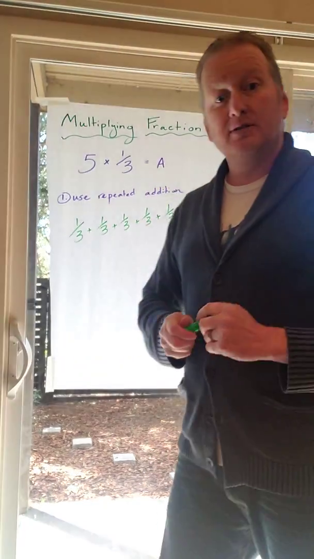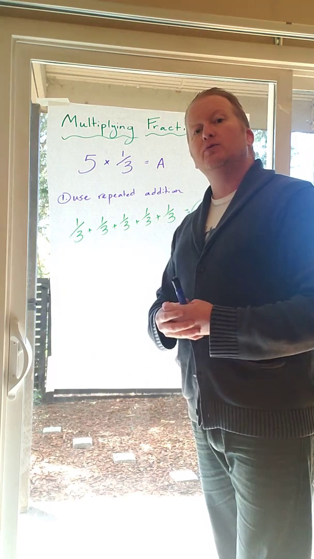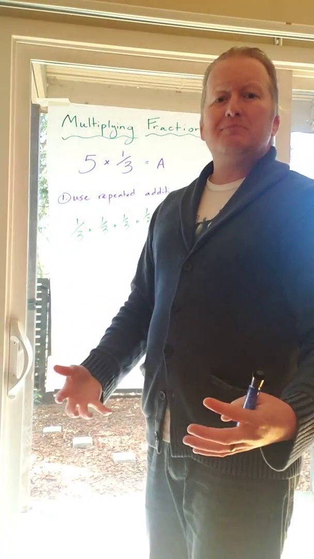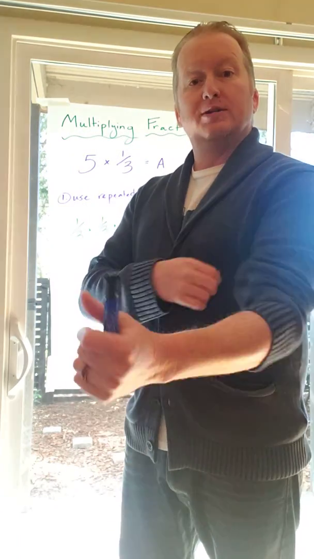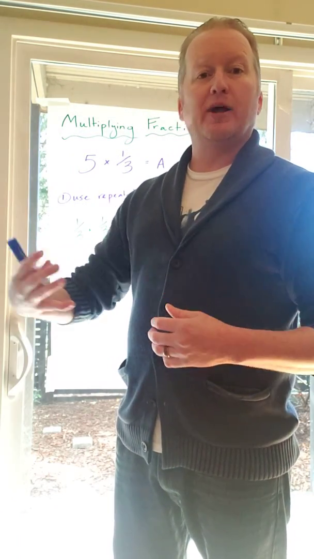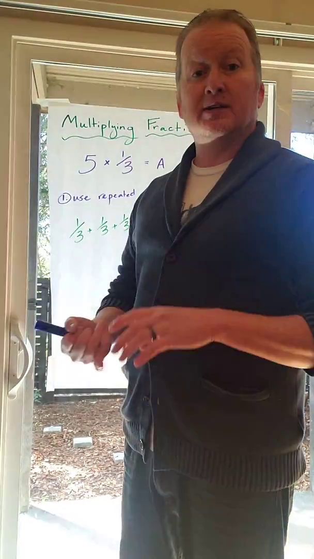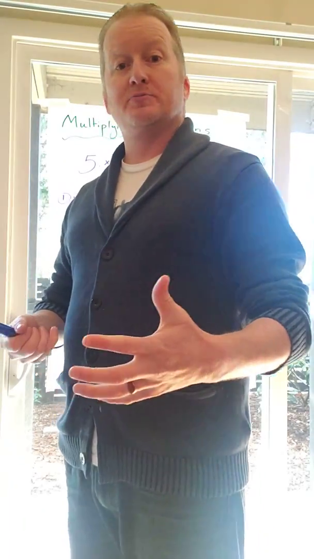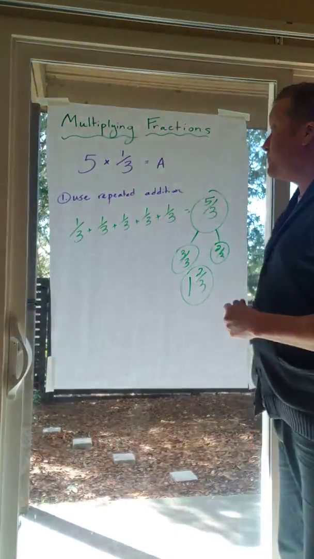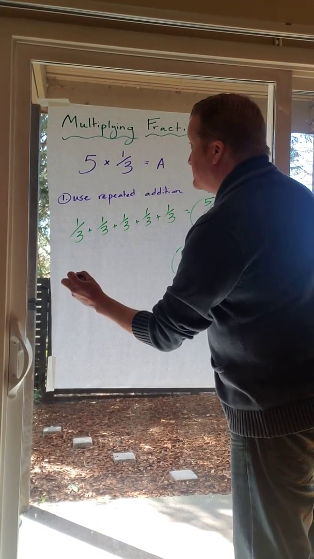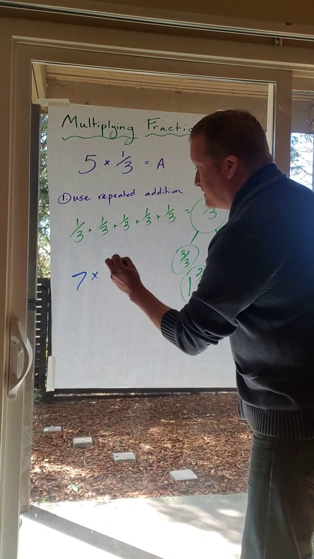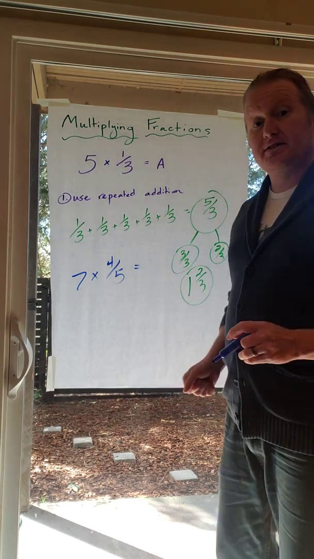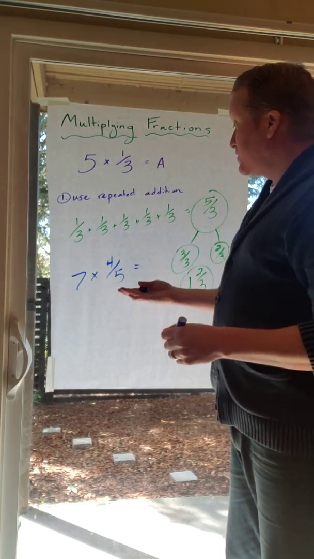I'm going to switch colors and we'll do another one real fast. This will not be the only technique we will use to multiply fractions. But being that we haven't really done this in class, I wanted to go rather slowly and just start with one technique for this morning, and then we'll branch off later this week and get into some visual models and some other algorithms and techniques to do this. So let's try a different one. How about 7 times 4/5? 7 groups of 4/5.